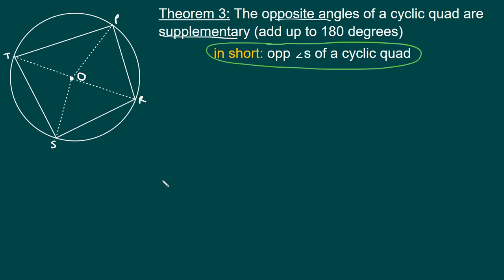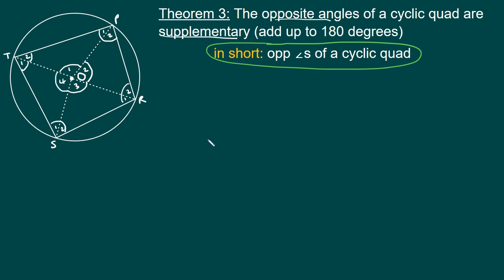Now after doing this, just like the previous ones, you label them. I'll label this T1 and T2. I'll label this S1 and S2. Then I'll label this R1 and R2. I'll label this P1 and P2. I'll label this O1, O2, O3 and O4. It doesn't matter whether you put 1 here and then 2 there, as long as you have O1, O2, O3 and O4.